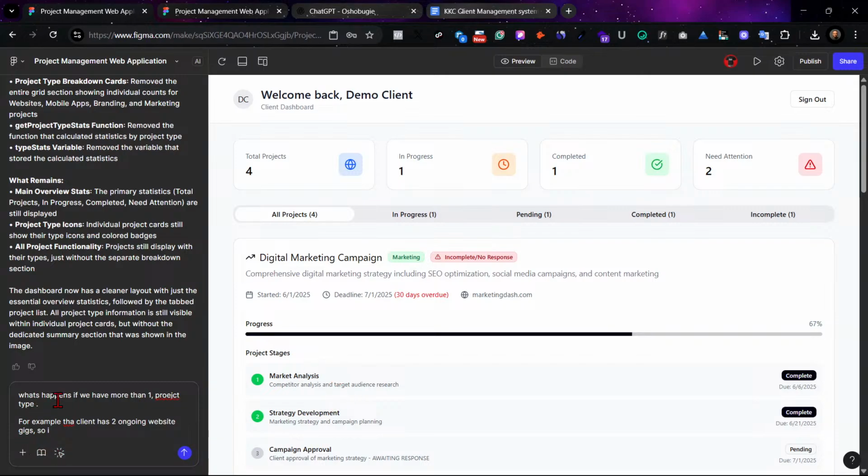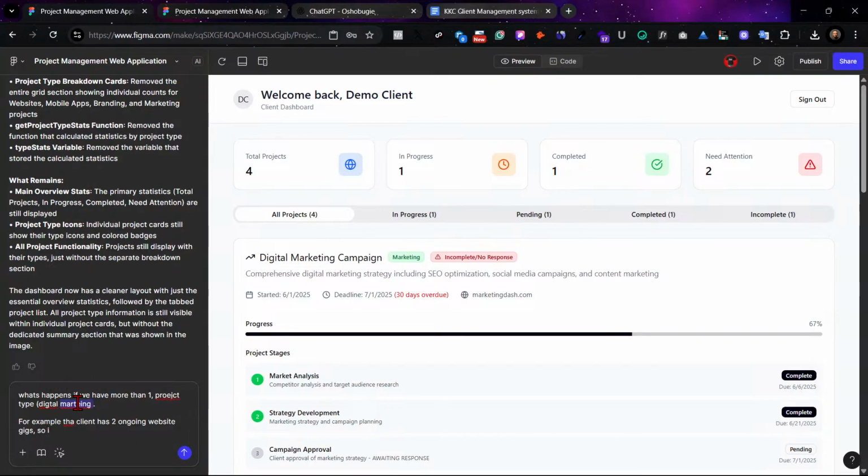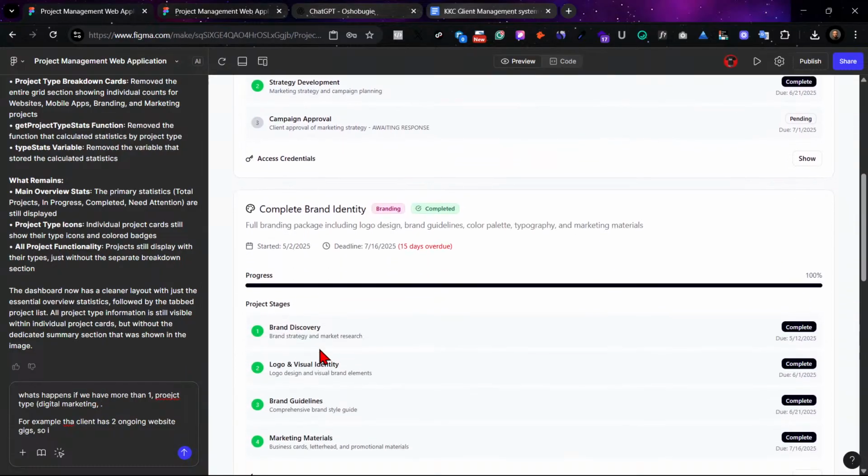Project type. Let me put this in category, that is digital marketing. Sorry, I know that my spellings are currently off the charts, because I'm trying to think and type at the same time. Project type is digital marketing. So we have to be specific, because if we're not specific... branding, web, and app.